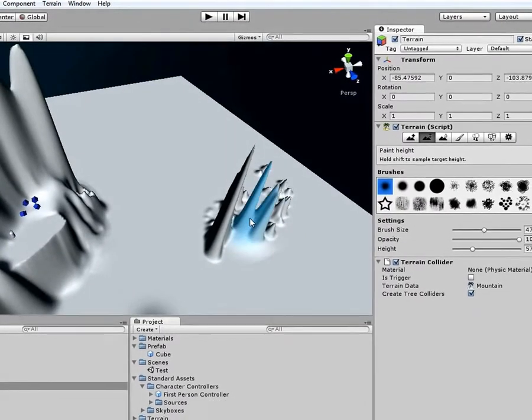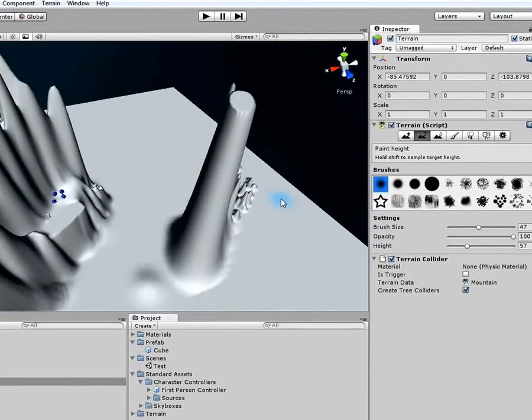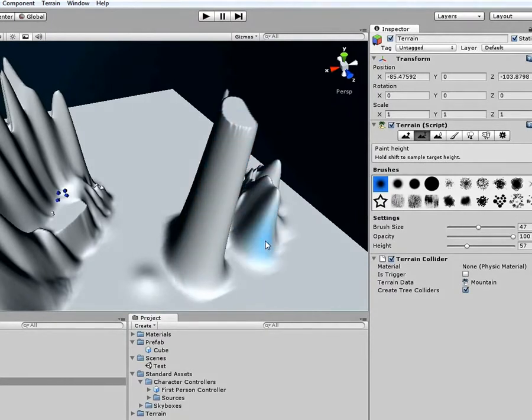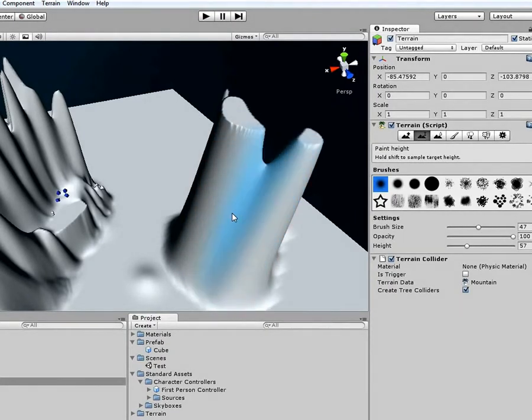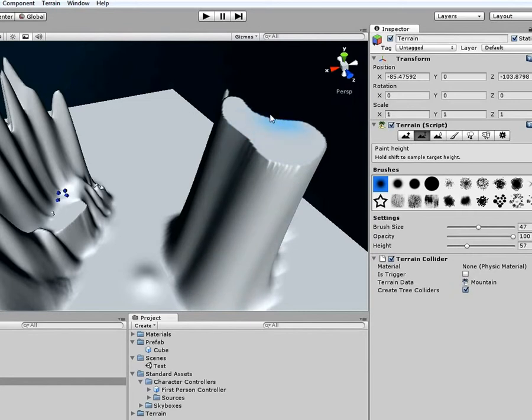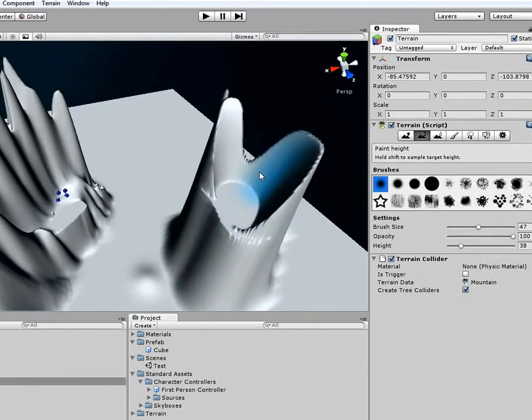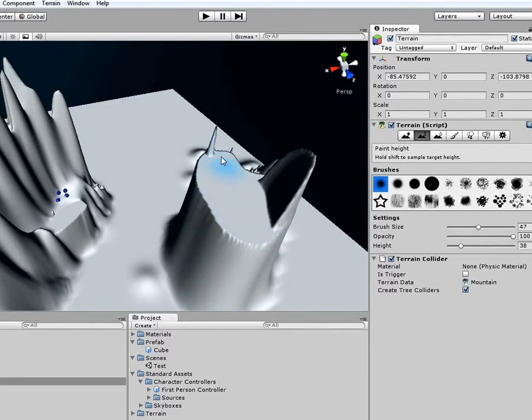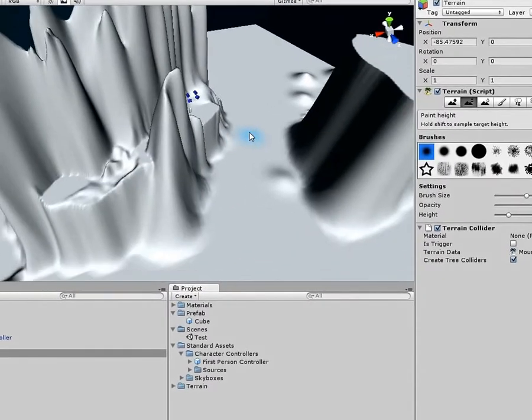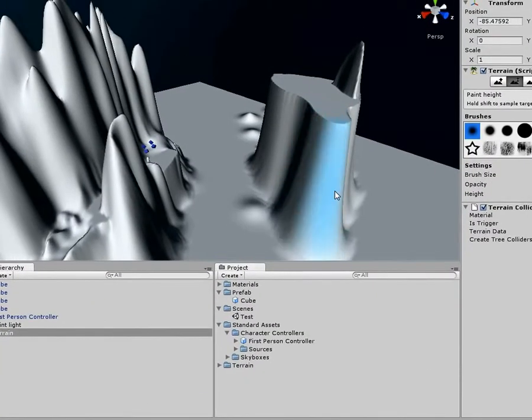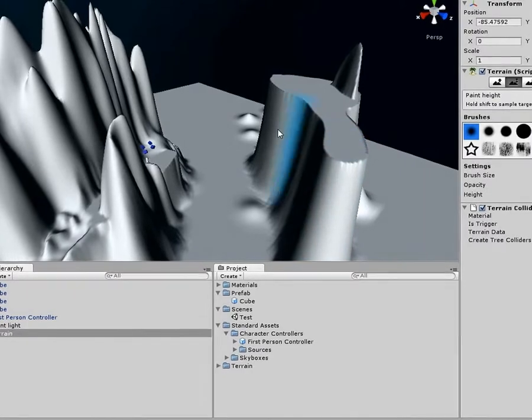Let's increase the size too. Exactly 57 and no higher. So there we go. It's a little high. Let's try 38 actually. There we go. That's a little better for our plateau. Okay.